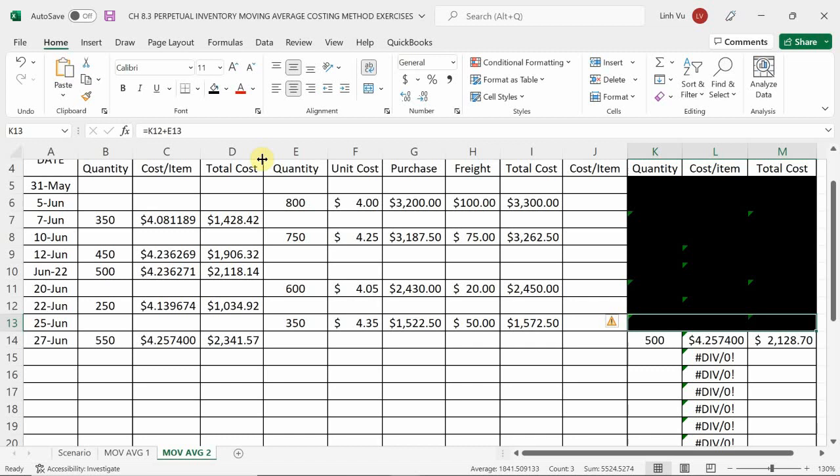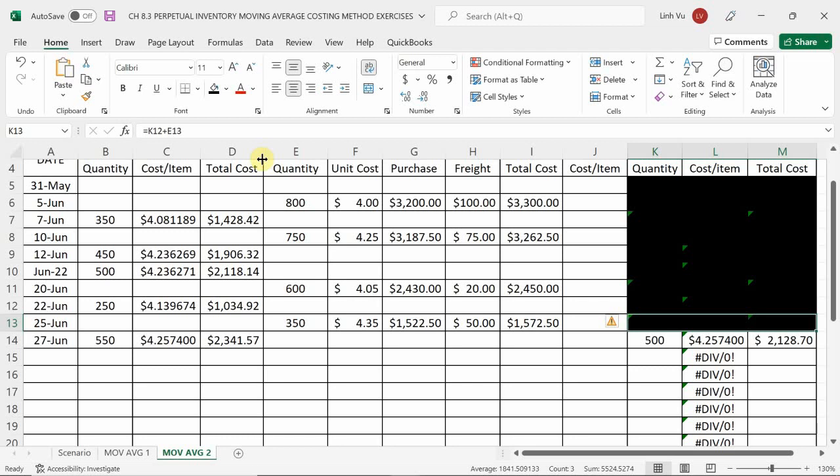And this is the easiest one because then you can disregard which batch came first, which batch came last. And instead of figuring out which cost was higher, which cost was lower, you're finding something that's right in between, right in the middle. So you're not losing out too much on profits, but you're also not losing too much out to your cost of goods sold, or gaining too much profits in this case, right? So you're right in the middle, right?